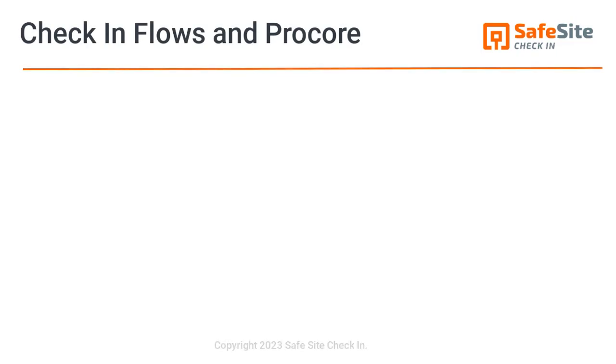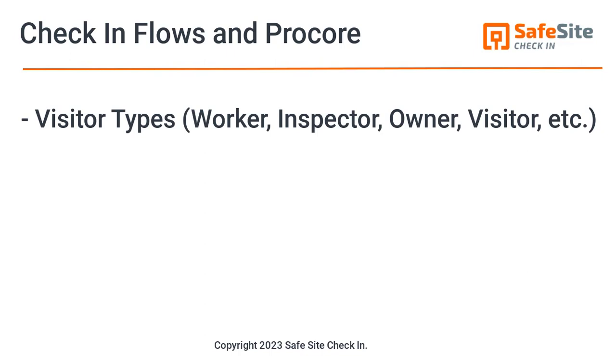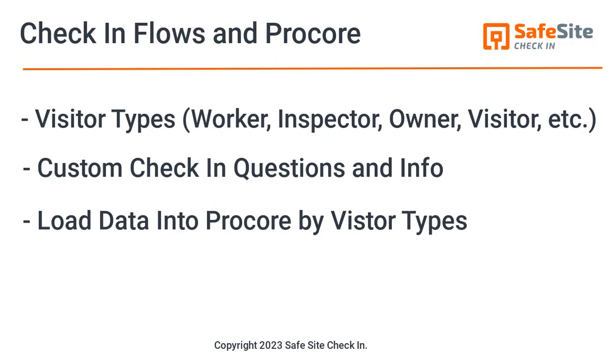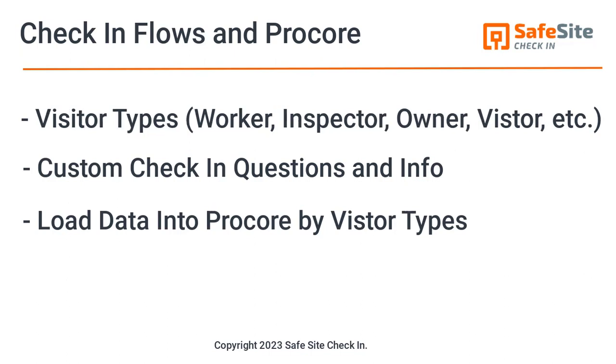This video shows how to use check-in flows to populate different parts of the Procore daily log. Check-in flows allow you to define different visitor types. The app then lets you ask different questions or collect different information based on the visitor type when they check in. You can then set up the SafeSite Check-in app to load data into Procore Manpower log and Visitor log based on the visitor type. Let's take a look at how this works.